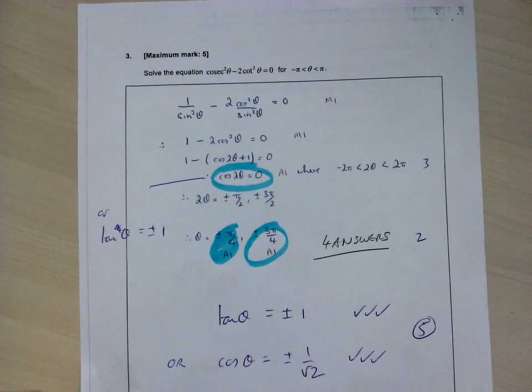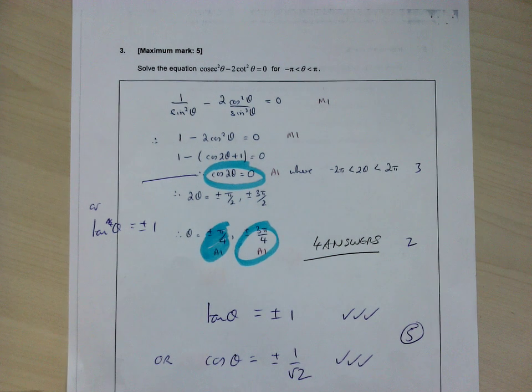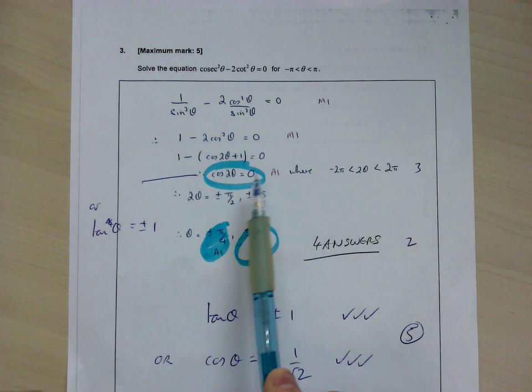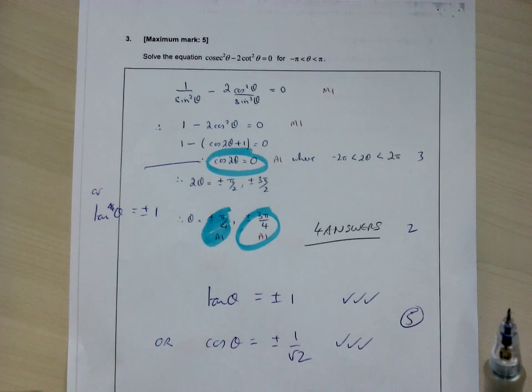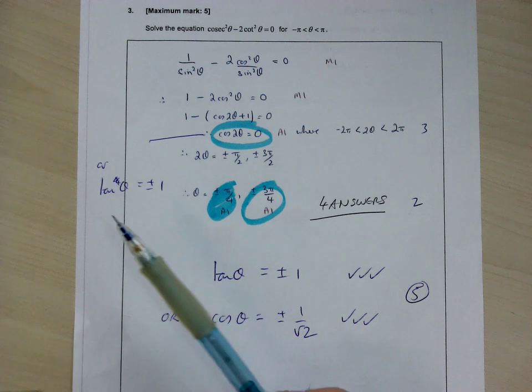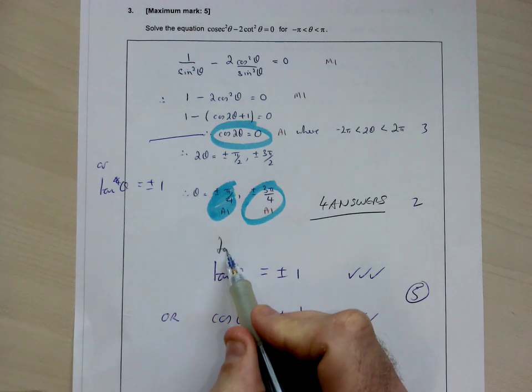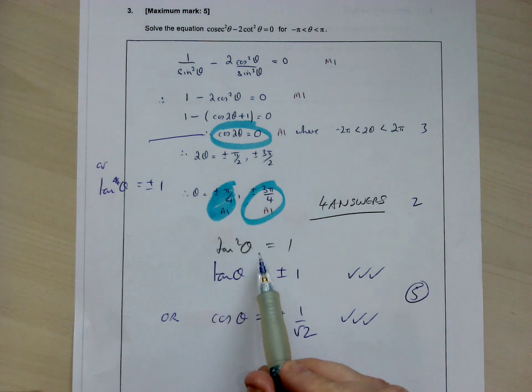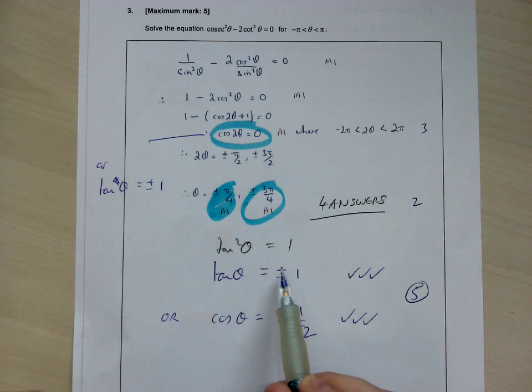On to question 3. Trigonometry one, a number of ways of doing this. One method is to recognise that 1 minus 2 cos squared theta is actually minus cos 2 theta. Another method will bring you to tan squared theta is equal to 1. Mistakes to be aware of: if you take the square root of tan squared theta, then you need to make sure you've got plus or minus there, which will lead you to different answers.